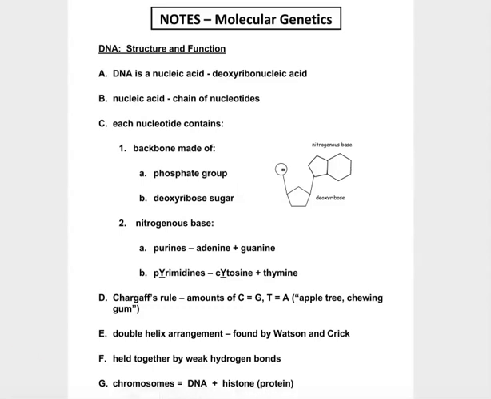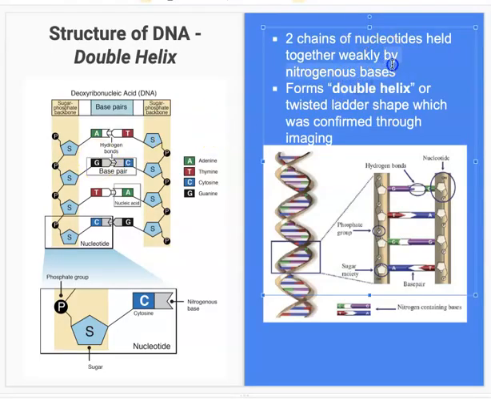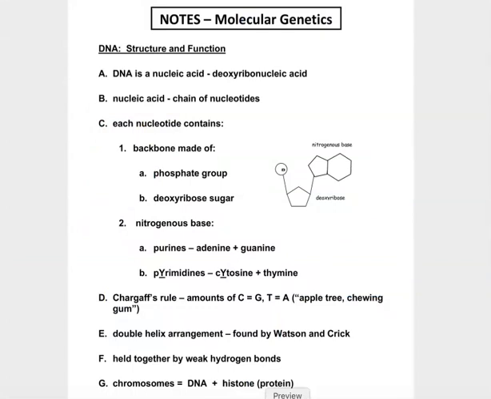For letter F here, I was going to accept two answers. So it said they're held together by weak blank blank. If we go to our notes here, I said weakly by nitrogenous bases, so that would work. Or also more specifically, hopefully you can see right here, these hydrogen bonds. So these hydrogen bonds right there, also they're pointed off right there. You can see that there's lines connecting them, there's dotted lines in this picture. So that's that hydrogen bond. So the nucleotides are held together weakly by the nitrogenous bases, specifically the hydrogen bonding of those bases. So I would have accepted either answer on that one.